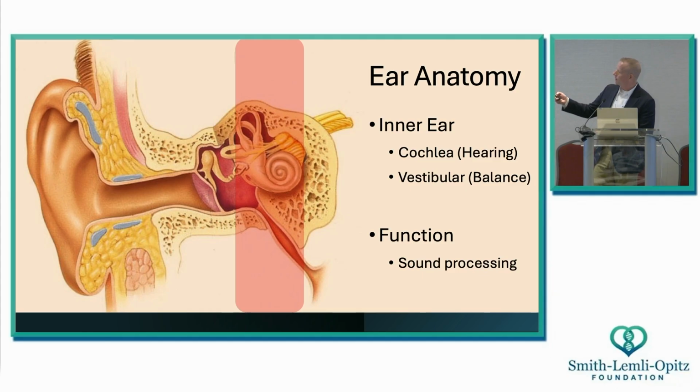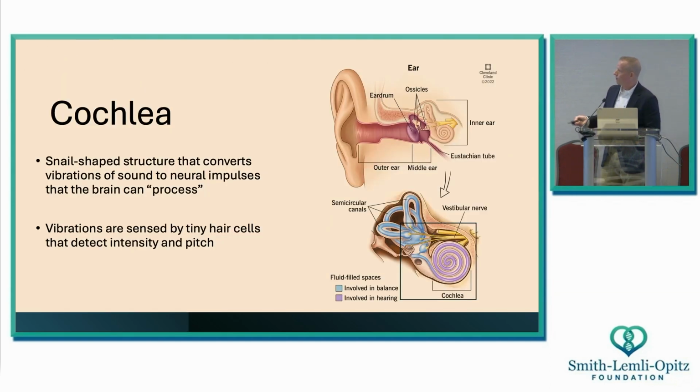The inner ear is composed of the cochlea, which is this snail portion, and this fin portion here is the vestibular system, which we're not going to talk about today. This coiled snail part is the cochlea, responsible for hearing and sound processing. So when those vibrations are placed against this snail portion, they're funneled along this snail tube that's filled with water and has thousands and thousands of hair cells that sense those vibrations. The hair cells move in response, tickle the nerve, the nerve tells our brain, and voila, we hear sound.